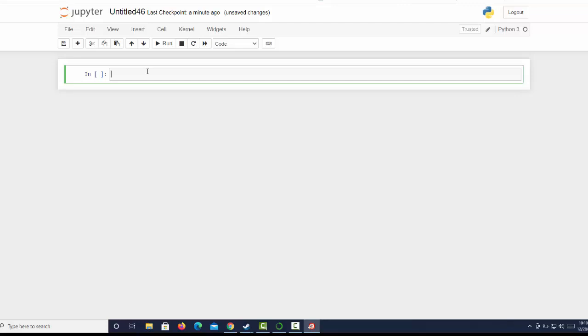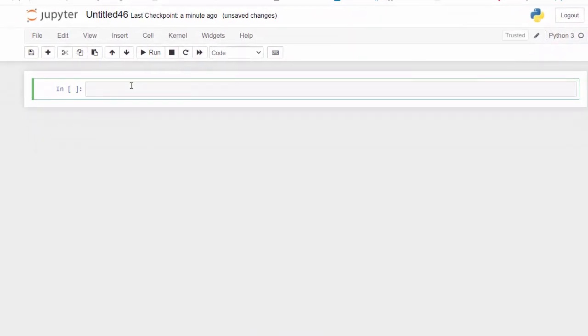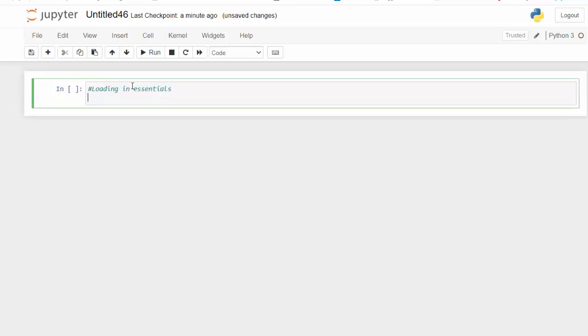our first project. So when you want to document your code, you just use the hashtag. So we're going to be loading in essentials. And then if you hit enter, you're going to go down to the next line. And at that point, you can see that the color of your code has changed.